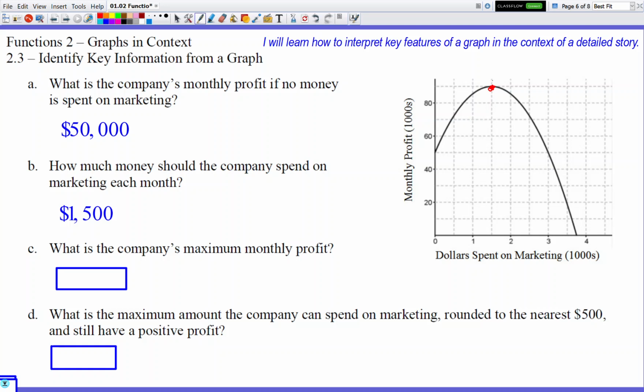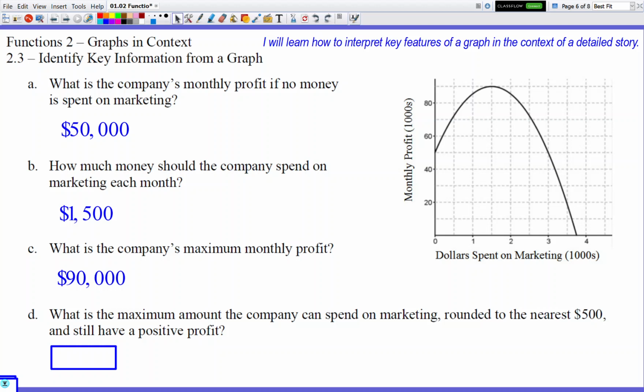85. Does it go by 5s or does it go by 10s? Oh, it goes by 10. Sorry. So 10, 20, 30, 40. Yep, it goes by 10. So that's going to actually match up with 90,000. Okay, so I'm going to be making $90,000. Wow, that's pretty good. I'll take 90 over 50 any day, right? And all you have to do is spend $1,500 on marketing, and you make $40,000 more in profit. That's awesome.